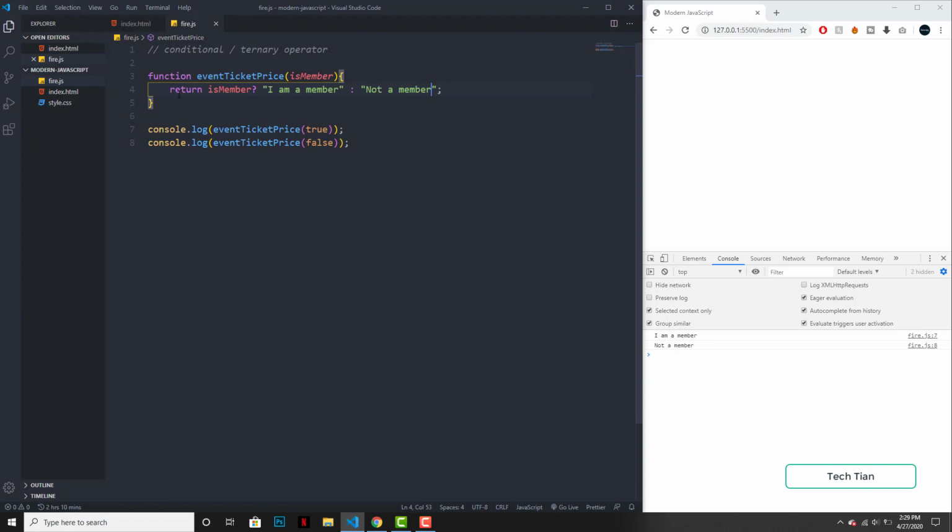So you can use this type of conditional or ternary operator in your project if you want to have a value true or false. You can just write it like this, put the question mark over here, and give two results. The first result is for the true one, and the second statement is for the false one, and you will get the output like this. So I guess you understand this. This is pretty easy and basic stuff.